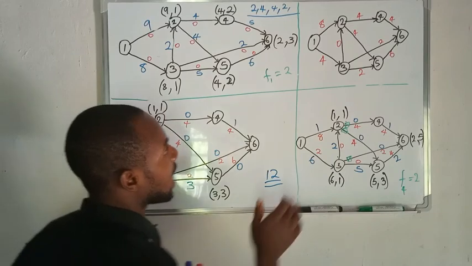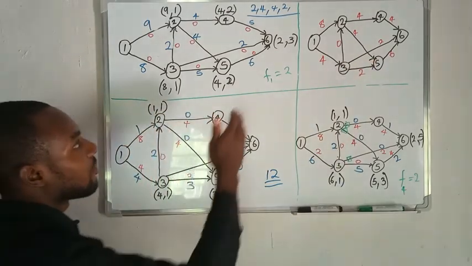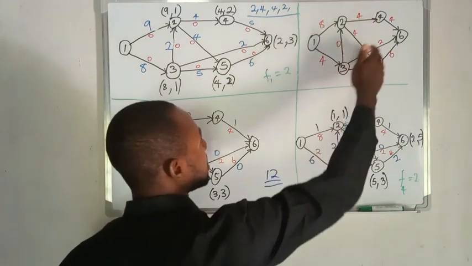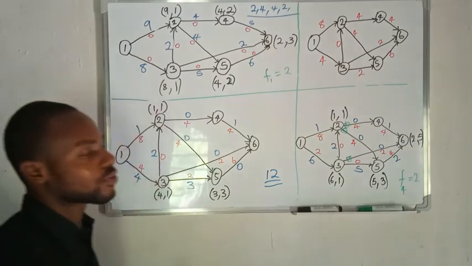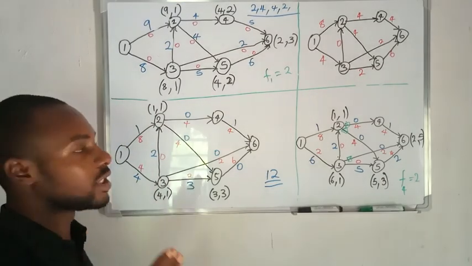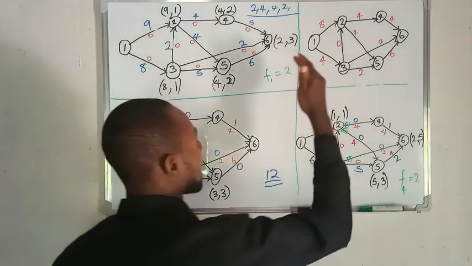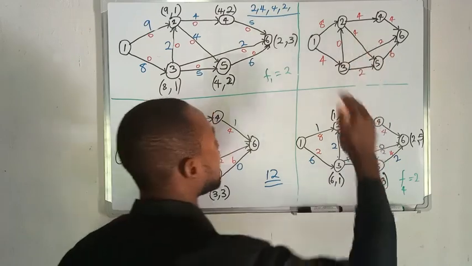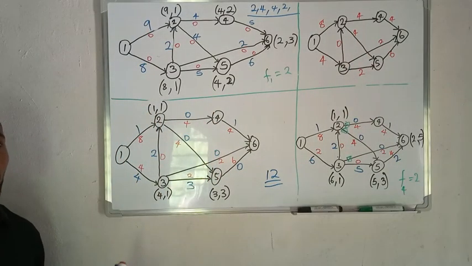So if we had this network like this, having these capacities at these various places, this is the actual capacity that we are supposed to have for this network so that we can maintain a maximum flow. So using this label algorithm does not just give us the maximum flow, but it also gives us the actual capacity that we should have in this network. So we are going to be doing another example on this.